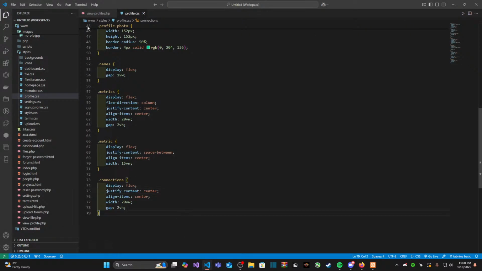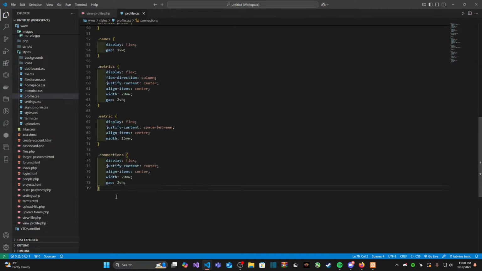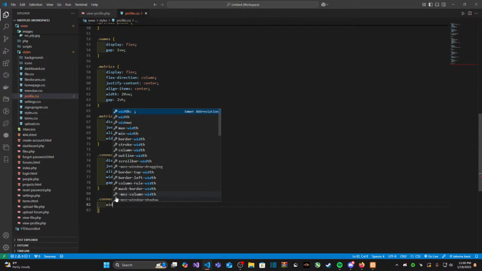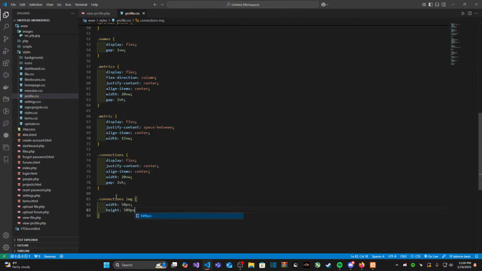Ah, that's huge. Okay, let's fix that. Connections, image, width 50 pixels, height 50 pixels.